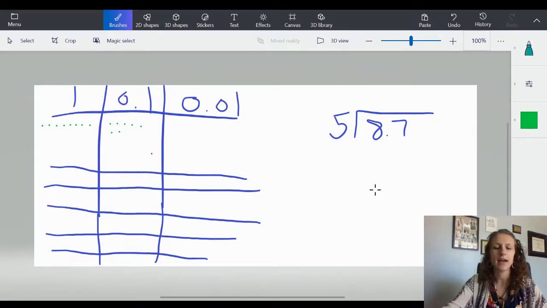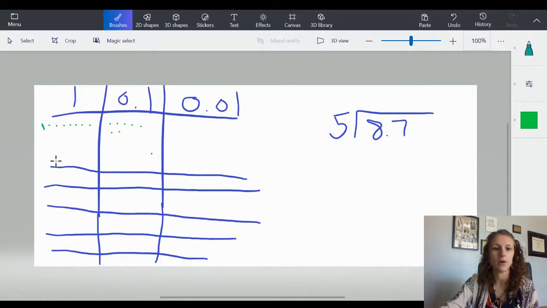All right, so I have gone ahead and set up our place value chart and our standard algorithm. So the problem that we're solving is 8 7/10 divided by 5. So here you see my 8 ones and my 7/10 and my 1, 2, 3, 4, 5 groups. All right, so we're going to divide this just like we would with our integers. So let's start by splitting up these 8 ones equally into 5 groups.